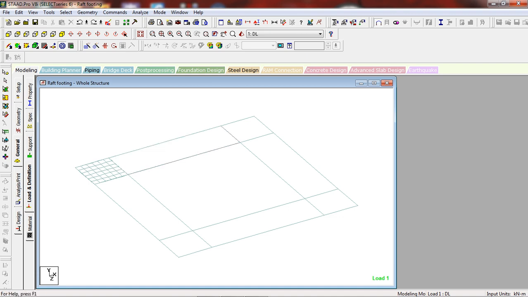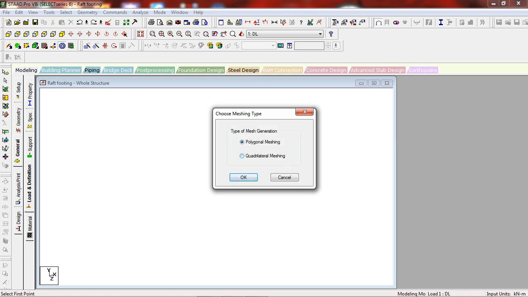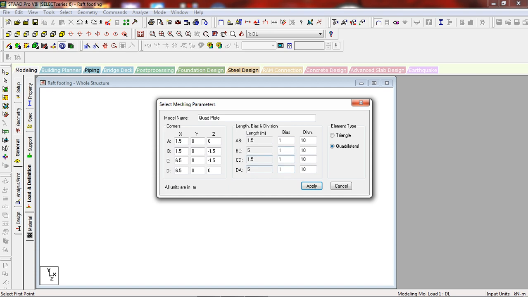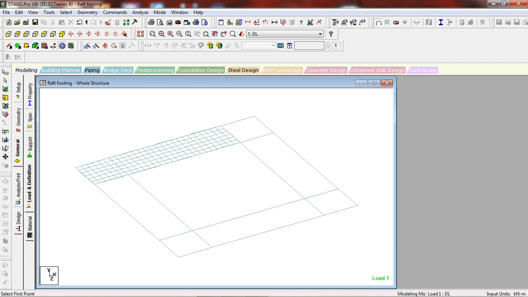Let's undo. Then again let us do the meshing, quadrilateral meshing. Apply. Look, it has been properly applied.